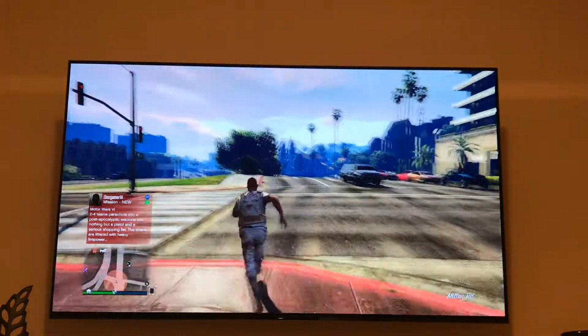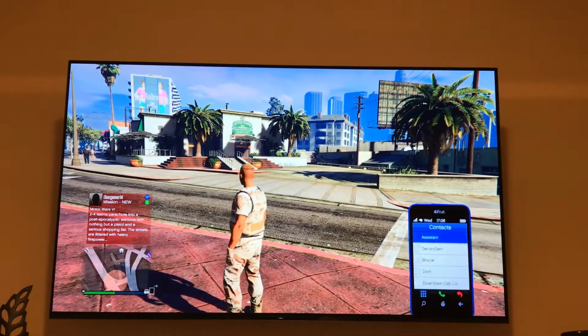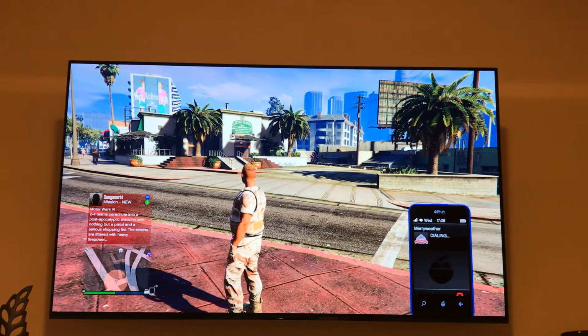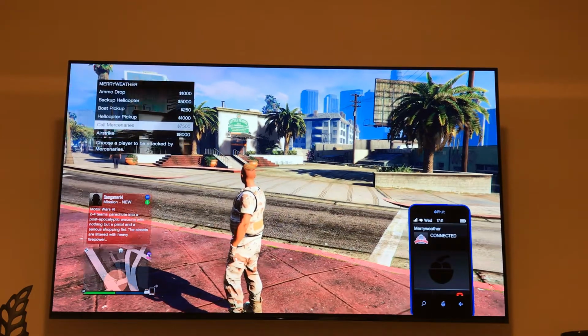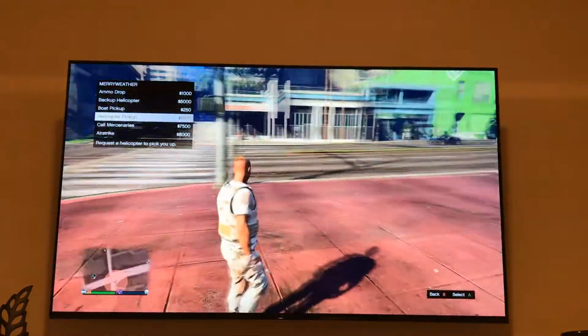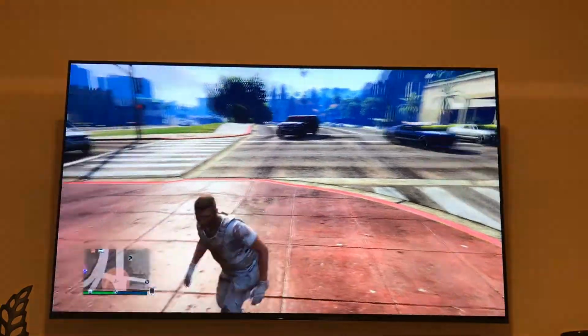Now, if you don't want to go to that helipad, you can always call Merryweather, and if you call them, you can get a helicopter pickup for $1,000. And what you can do is shoot the pilot and just take it, and he will fly right up to you. So it's right here, $1,000. You can pick it, and he spawns right away. He comes down, lands, and you can shoot him and take the helicopter for yourself.